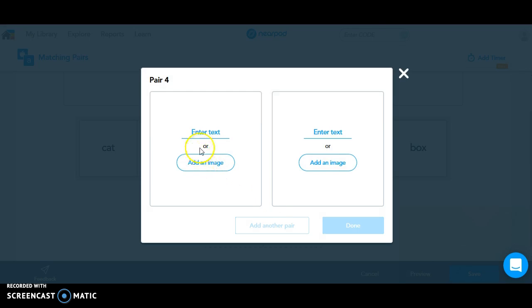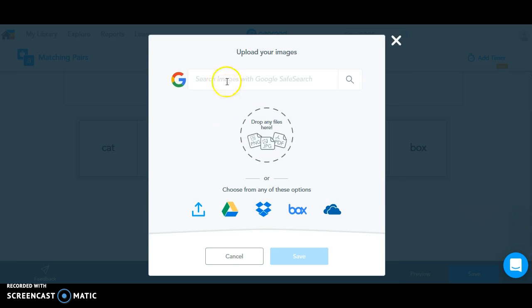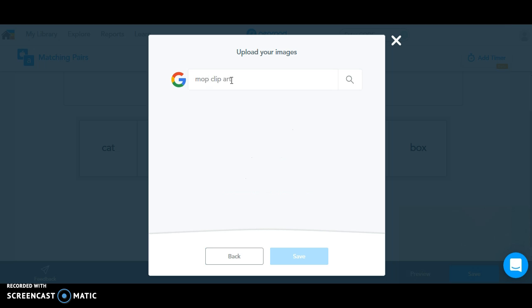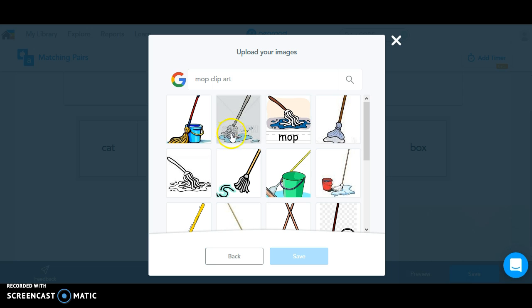So I just click on add pair. I can either enter text or add an image. So let me add an image, and let me go with, oh, I'm not sure how this will work, but let's try mop. Oh, nice. All right. Ooh, and this one has the word. I like that one.